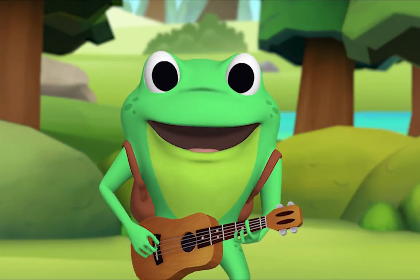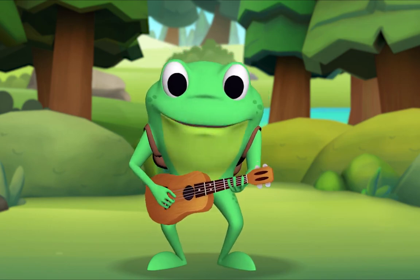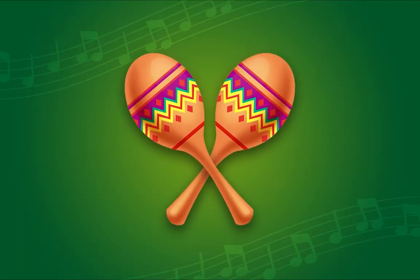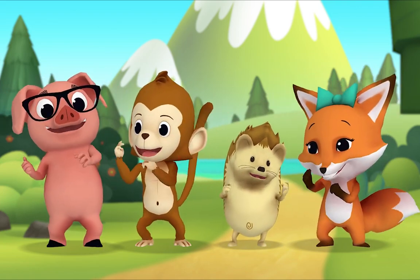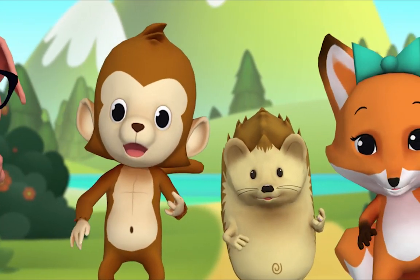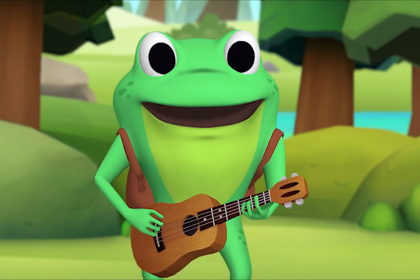What instrument shall we pick next? Maracas! Okay, when the time comes, pretend to shake your maracas. You too. When the time comes, twinkle your fingers.